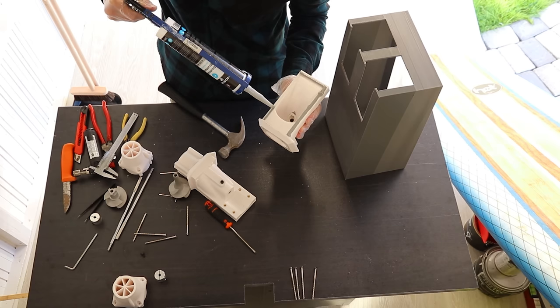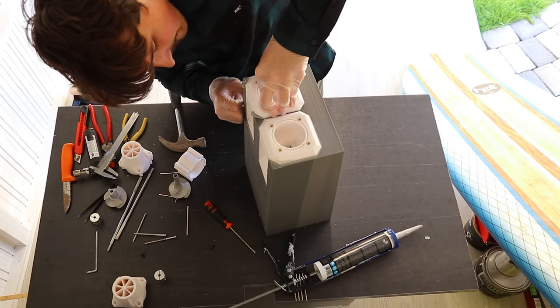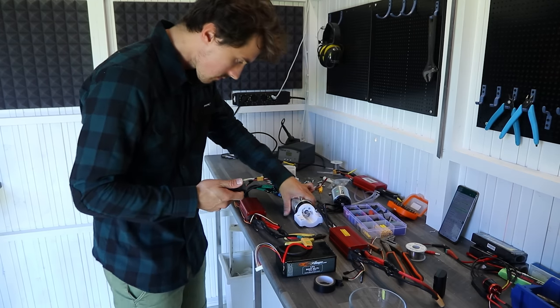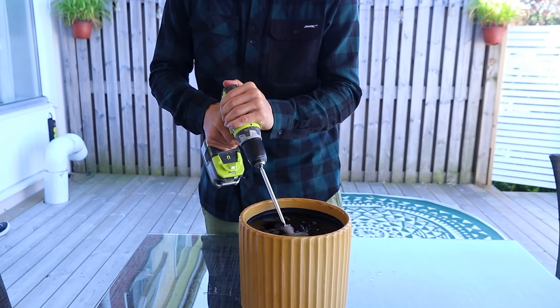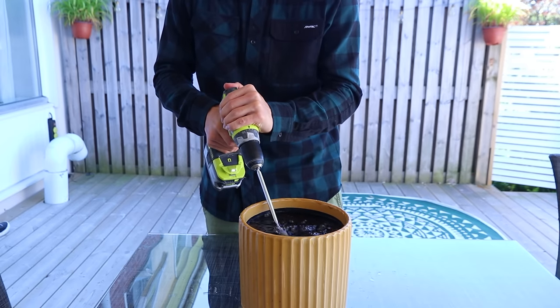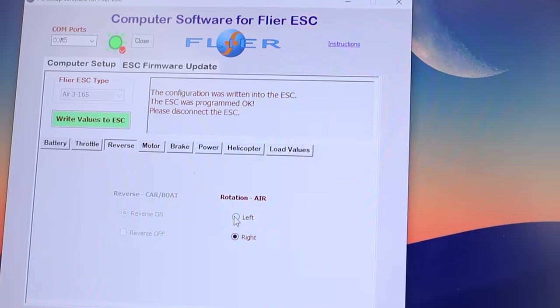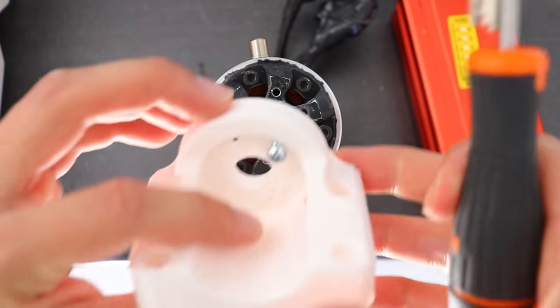However, for everything to be waterproof and stay in place, I added silicone and let it dry. In the meanwhile, I noticed the motors were quite noisy and the bearings inside of them were probably damaged. But I made sure the motors were spinning the right way by submerging the impeller to confirm the rotation. One of the motors was spinning the opposite way though, and I fixed it in the software by literally clicking 2 buttons.